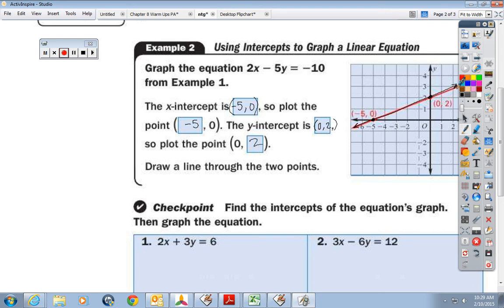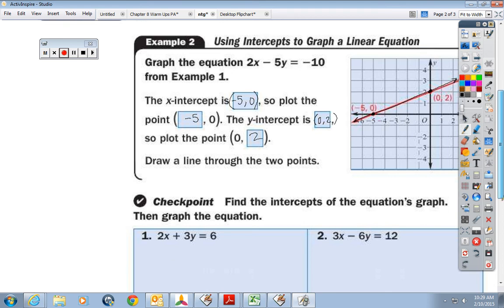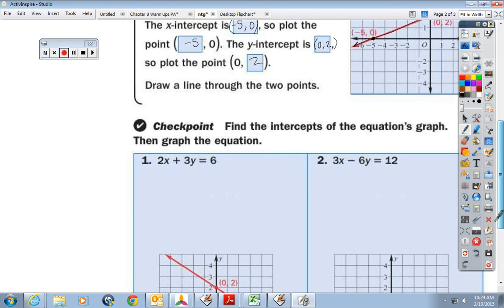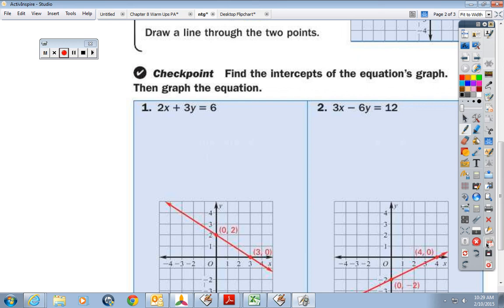Okay, so here's examples, and pretend again like you don't have the graph. But here's examples of what homework problems would look like. Okay, so we're going to start here. The first thing I'm going to do is I'm going to try to find the x-intercept. To find x, I make y 0. So now I'm going to write 2 times what plus 3 times 0 equals 6.